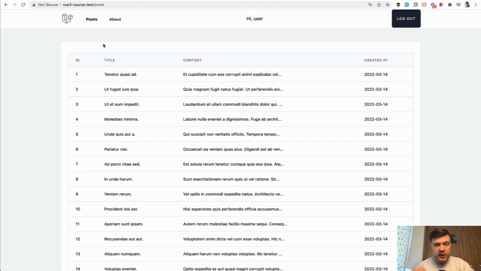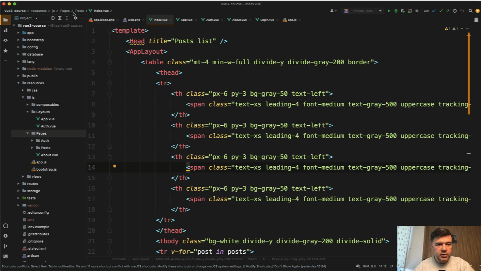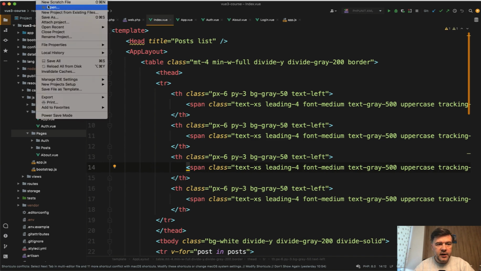So we need to create a post create Vue.js component, then a route to that, and then we need to submit the form, so create the post route in routes web and redirect back. And at the end of this lesson, I will show you how Inertia performs that redirect without violating the single page application.